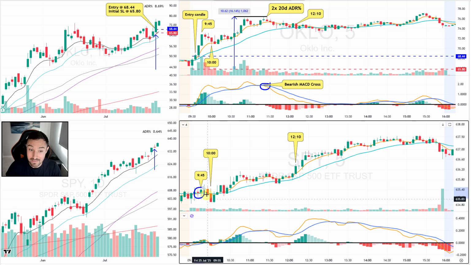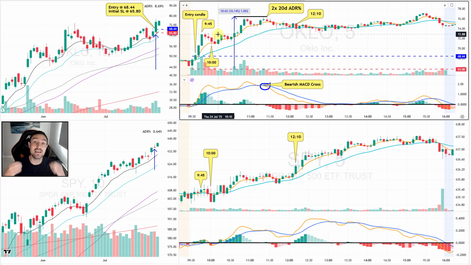They're just stuck there. The SPY's not breaking out for its high of day. See that? SPY is just stuck there, whereas Oklo has done this. Now this is a major signal to me in terms of intraday relative strength, and this could be a trend day. What do I mean by that?